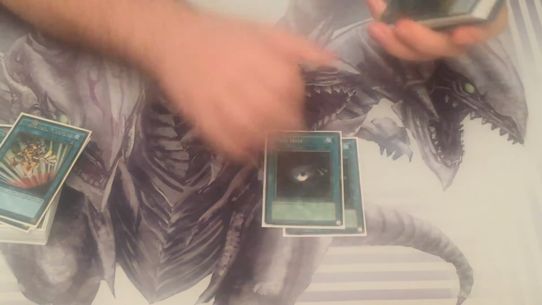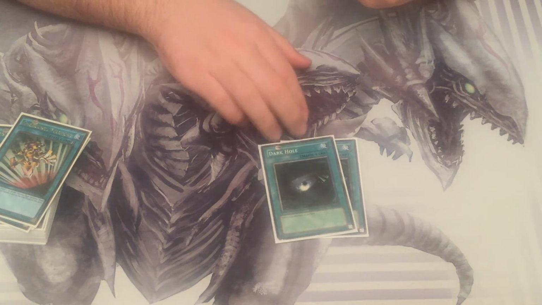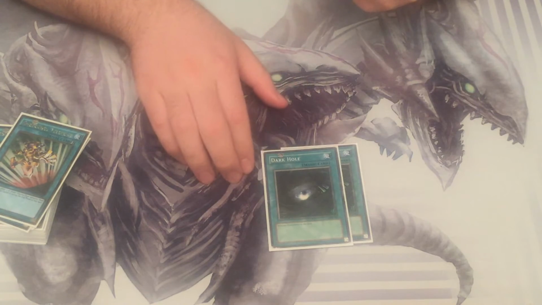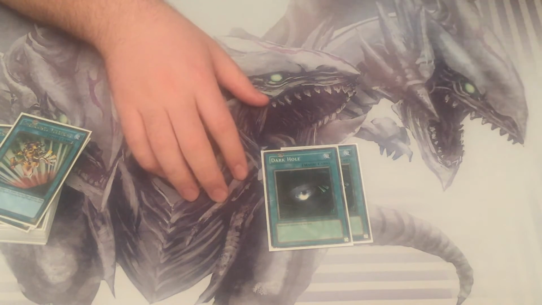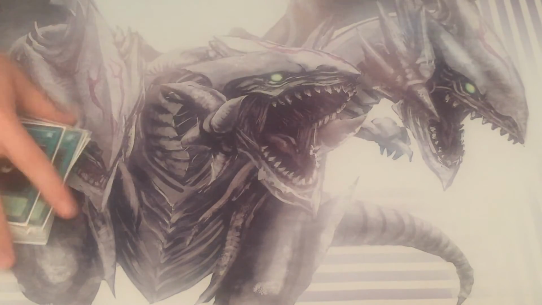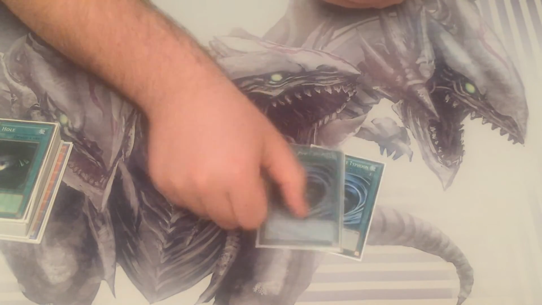Next we run 2 Dark Holes. With Dark Holes, since all your monsters spin, or all the ships spin, they don't really hurt you that much, but they hurt the opponent really badly. So if they have a really big monster out, Dark Hole them, or if they have an Infinity, bait them or something. Next we run 2 MSTs.